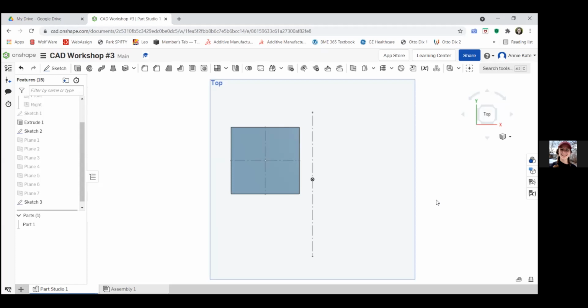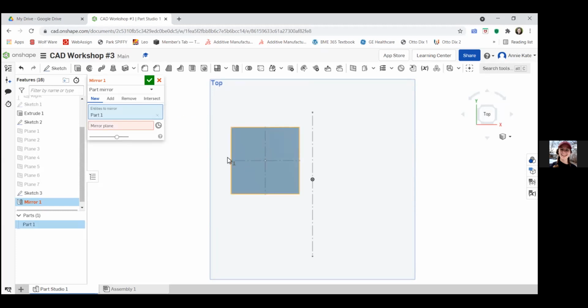Okay, so we have a very similar version of the mirror for 3D objects, and it looks quite similar. It's the same icons, but they're 3D. So if you click on it, it's going to kind of guide us through what to do. So first it asks us what we want to mirror. And the difference is that I've made a mistake and we didn't need a line after all, I realized, but we'll get to that. So first it asks us what we want to mirror. The answer is this cube. It asks us for a plane instead of a line.